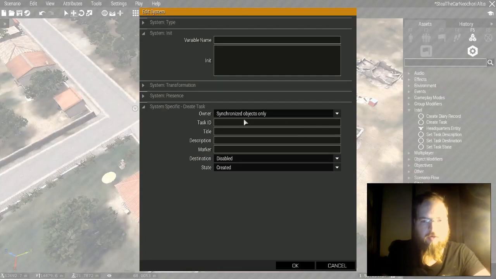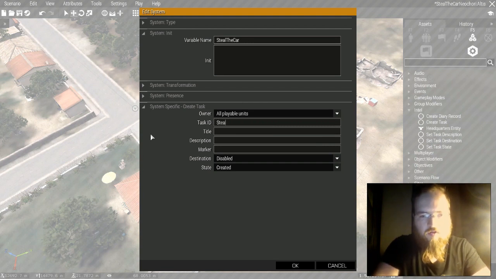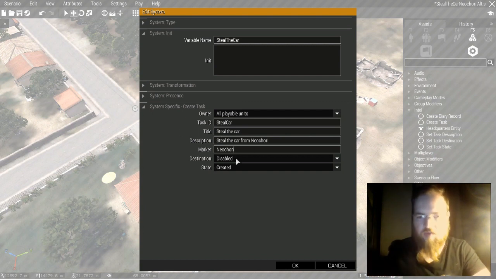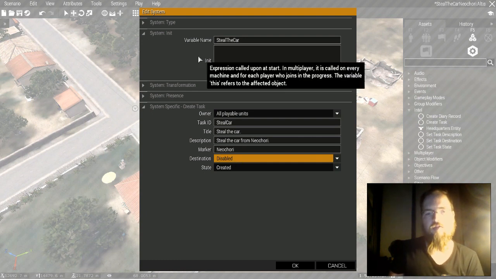So create task, I'll open it up. Variable name: steal the car. Owner, synchronized objects, I'll just say all playable units. Task ID: steal car. The title is actually how it will show up in the briefing, so this has to be something like steal the car. A description of what's going on there: steal the car from NeoChori. Marker: I made a marker called NeoChori, so I can just put it in there. The destination, I'm going to keep disabled, but you can say module position, which means that you will have a little waypoint wherever you put this module on the map.